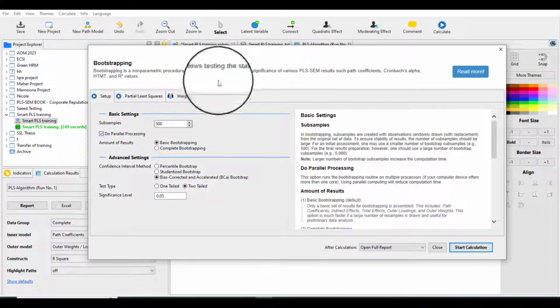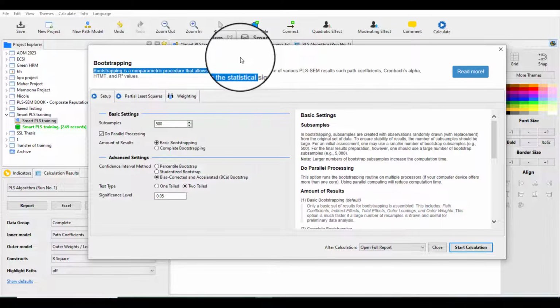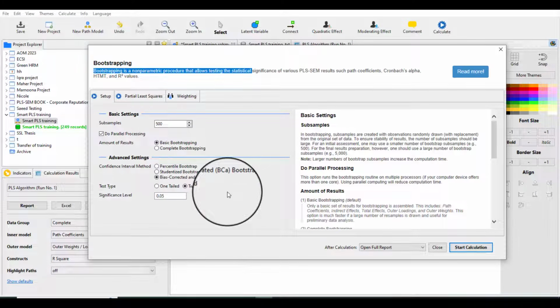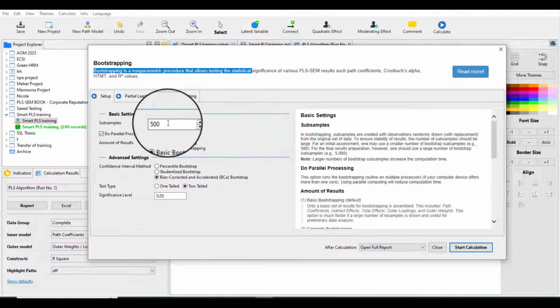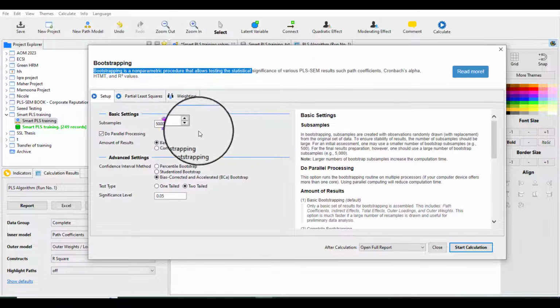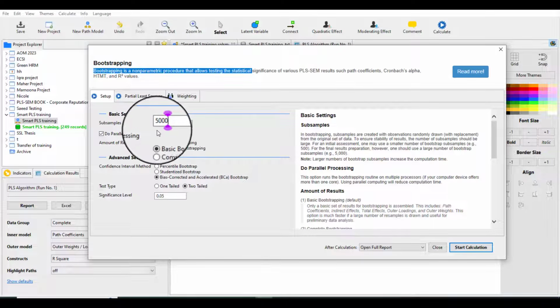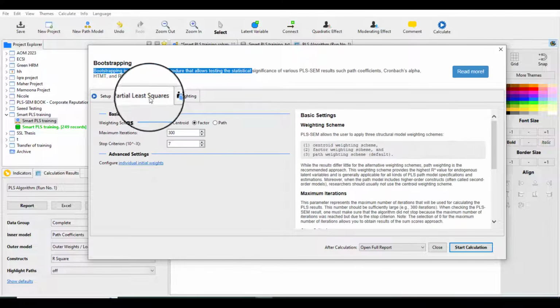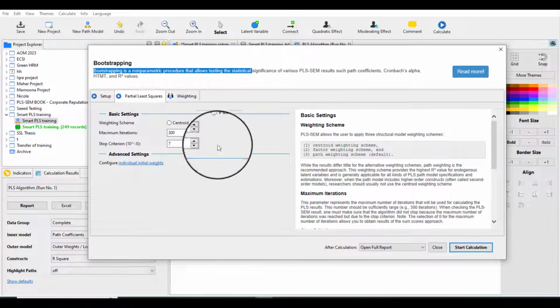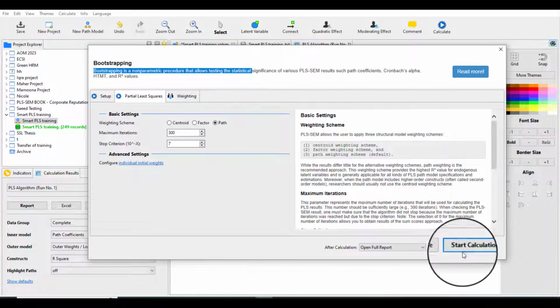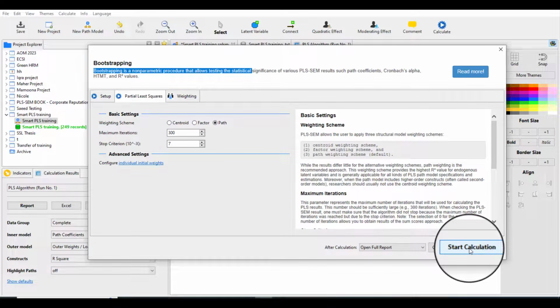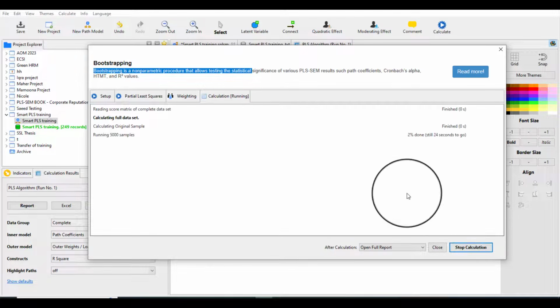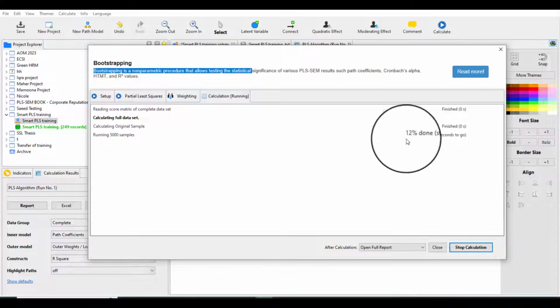I am just telling you how you can use Smart PLS and how you can get the desired results. Here you can use the bootstrap. Normally it is recommended as 5,000, so I am putting another 0 to make it 5,000, and PLS square, just simply click path and then click start calculation. So it will take a few seconds.